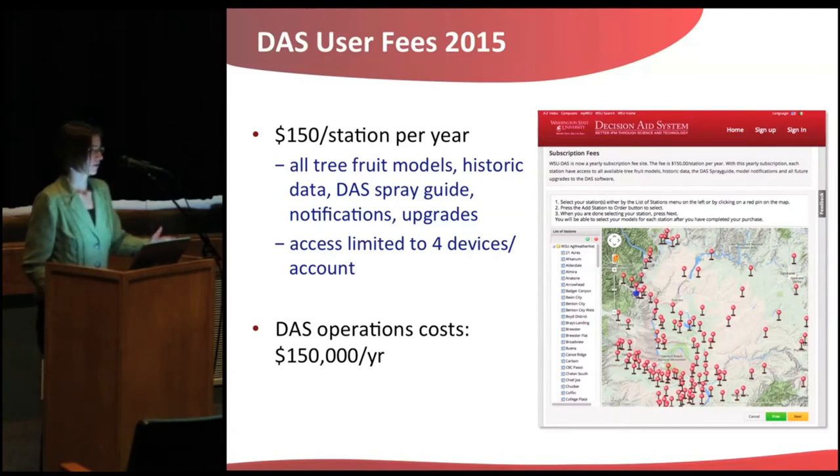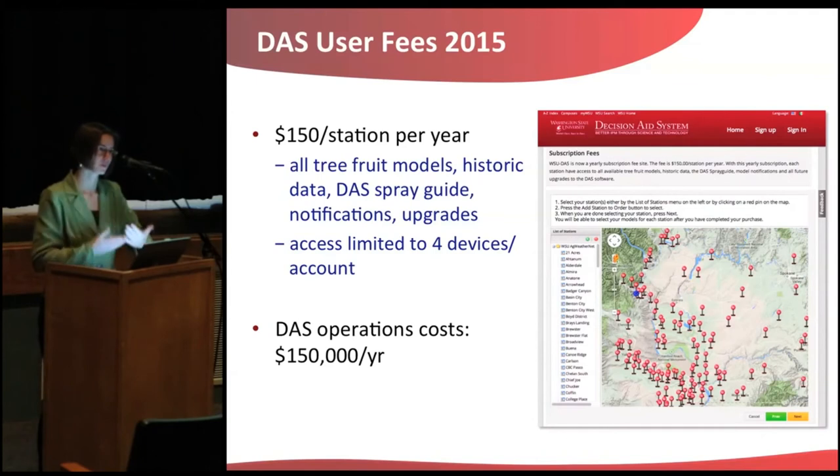Since we are a nonprofit organization within WSU, if it happens that we collect more money than we anticipate, because we had to gauge how many people will stay on after we start collecting fees, if it happens we collect more money than we need, then we will either fast track development of certain features and roll them out faster with that extra money, or we can credit the leftover money to everybody for the coming year.